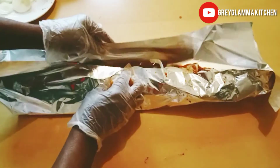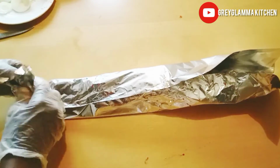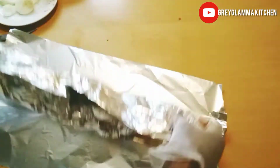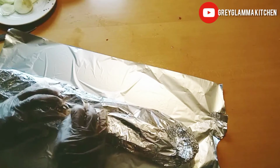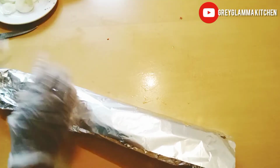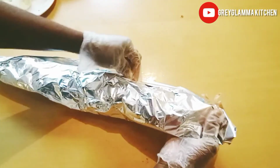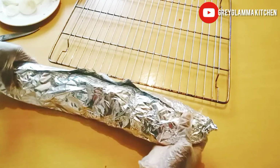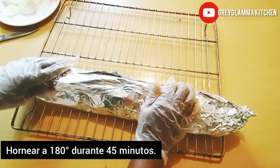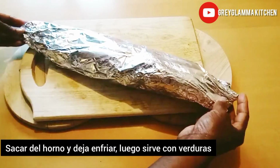Now you wrap the fish in the aluminum foil and cut out two more aluminum foils. The reason is so that it doesn't open while it is inside the oven, just to secure it very well. When you have secured it, you place it on an oven rack, and that's it. You put it in the oven for 40 to 50 minutes, like in between 45 minutes at 180 degrees, and then it is ready.